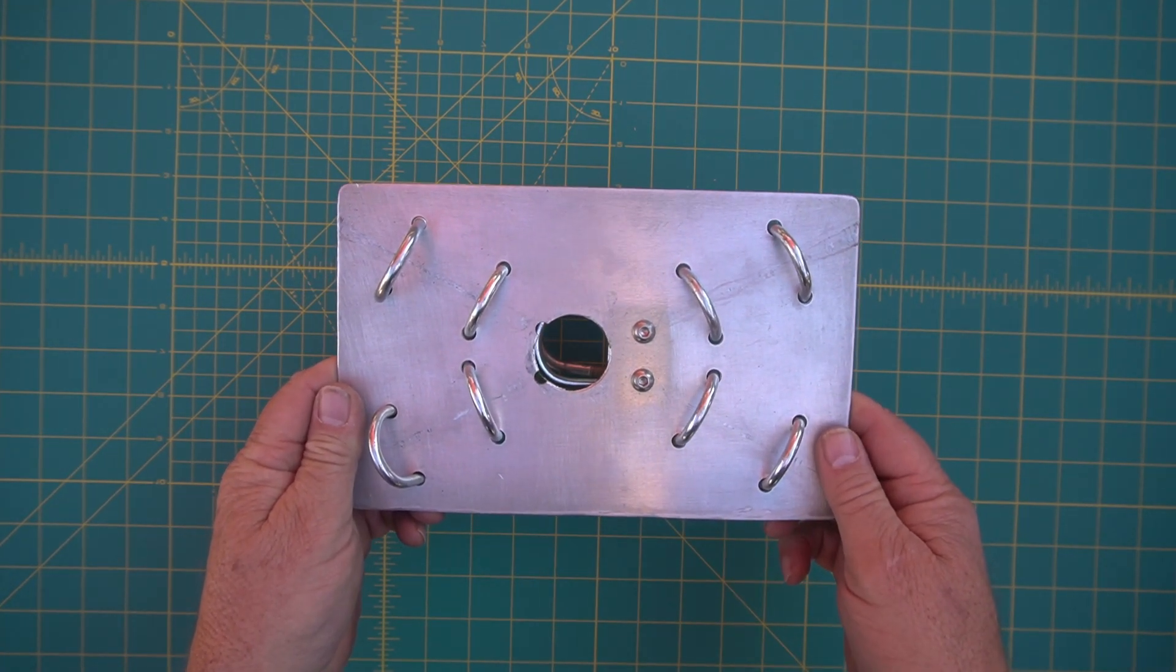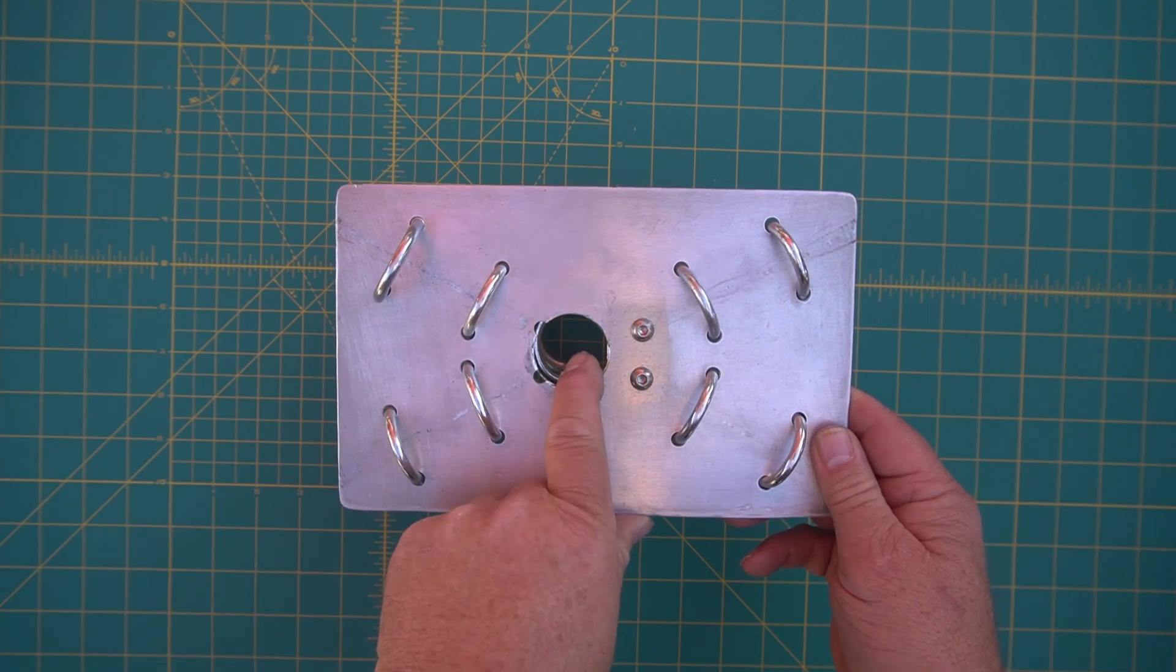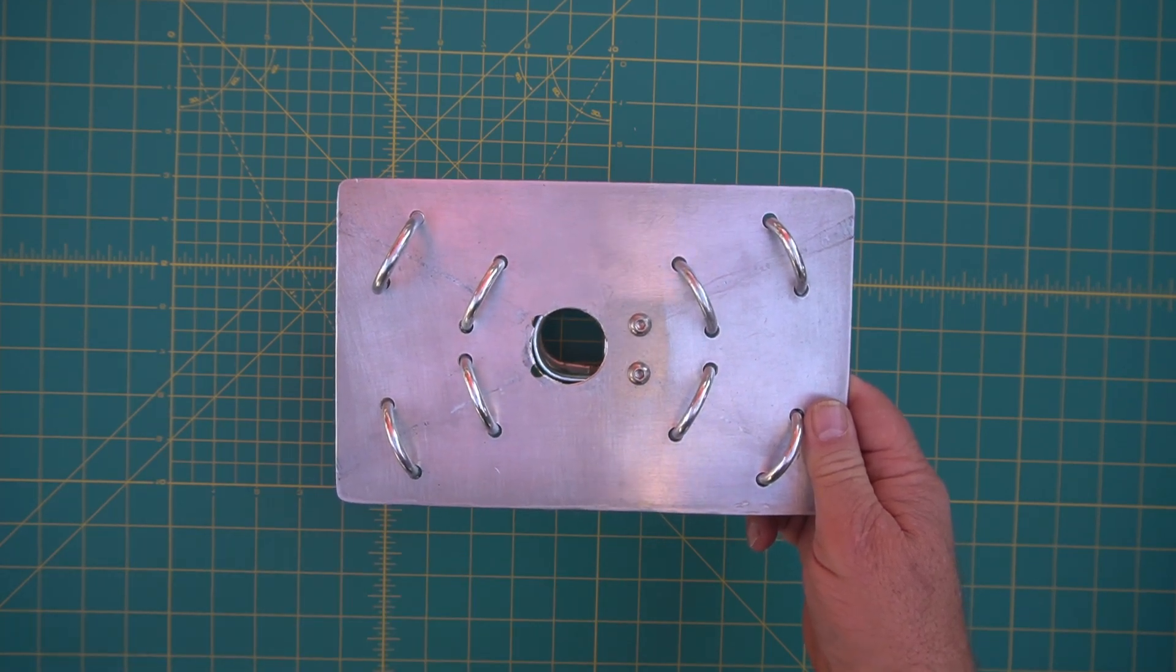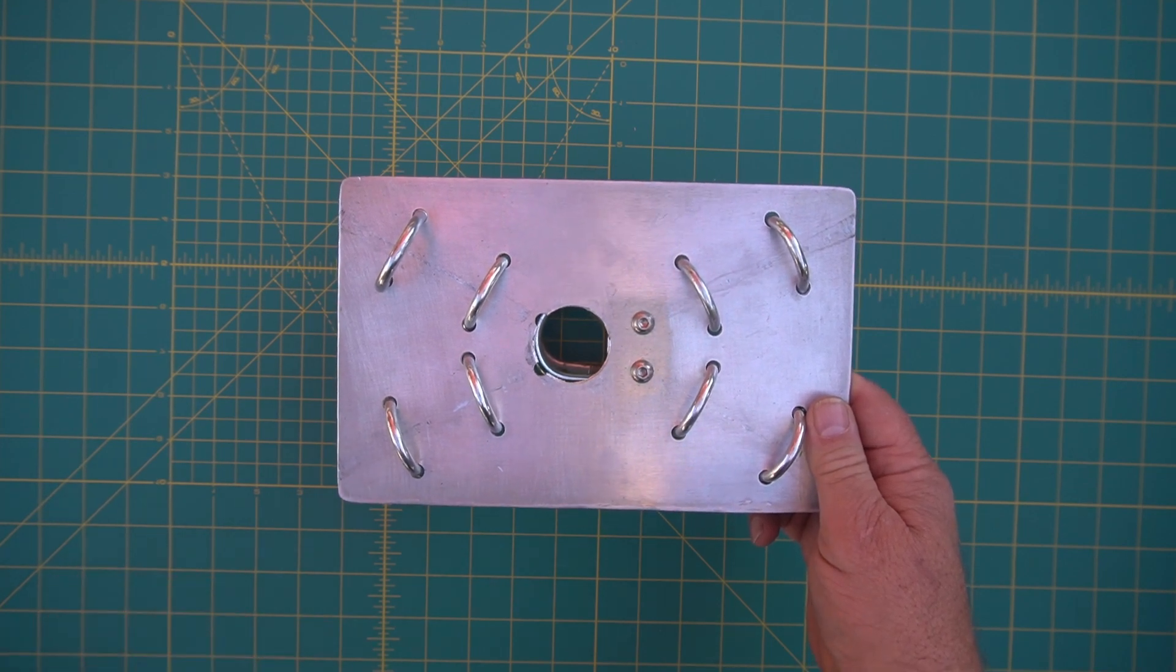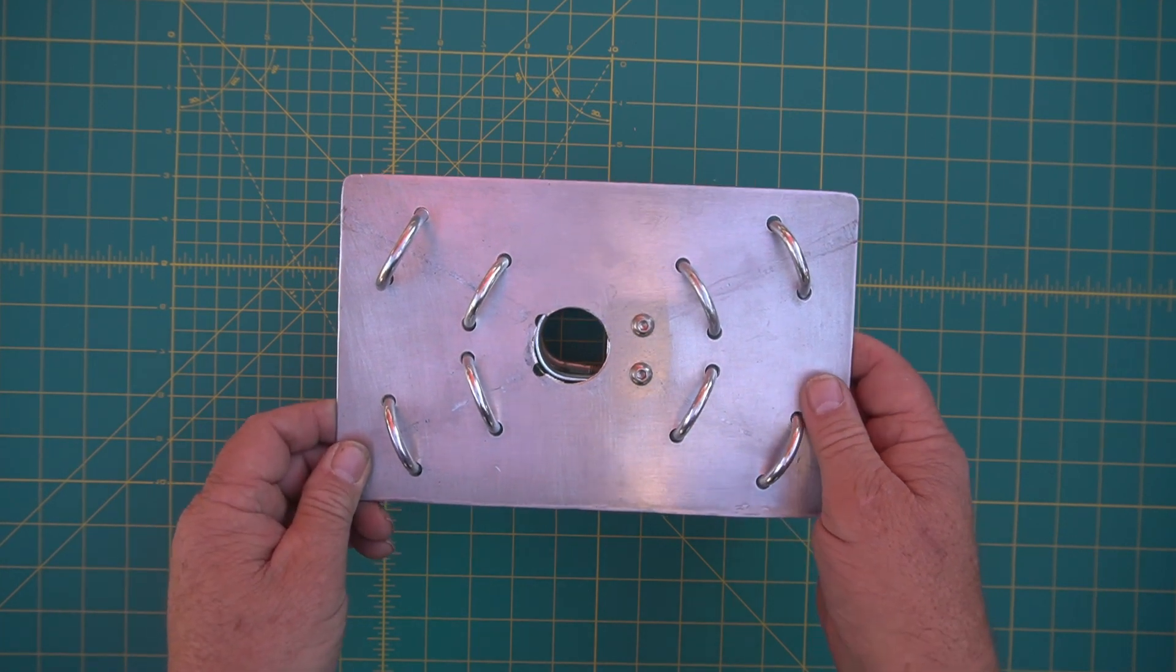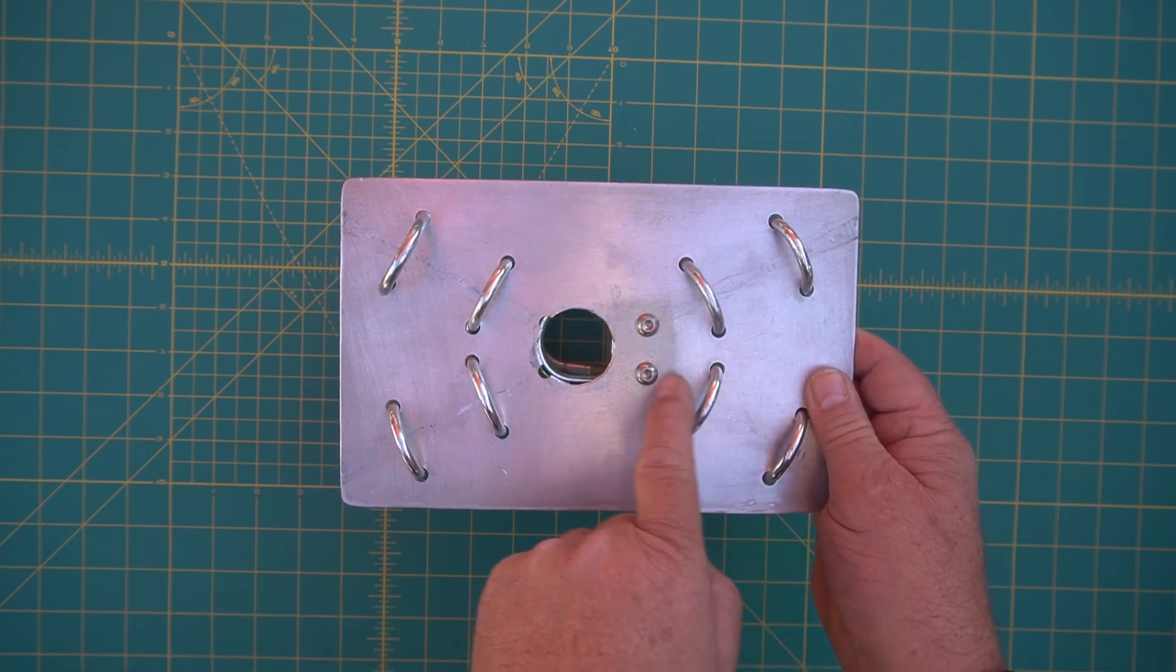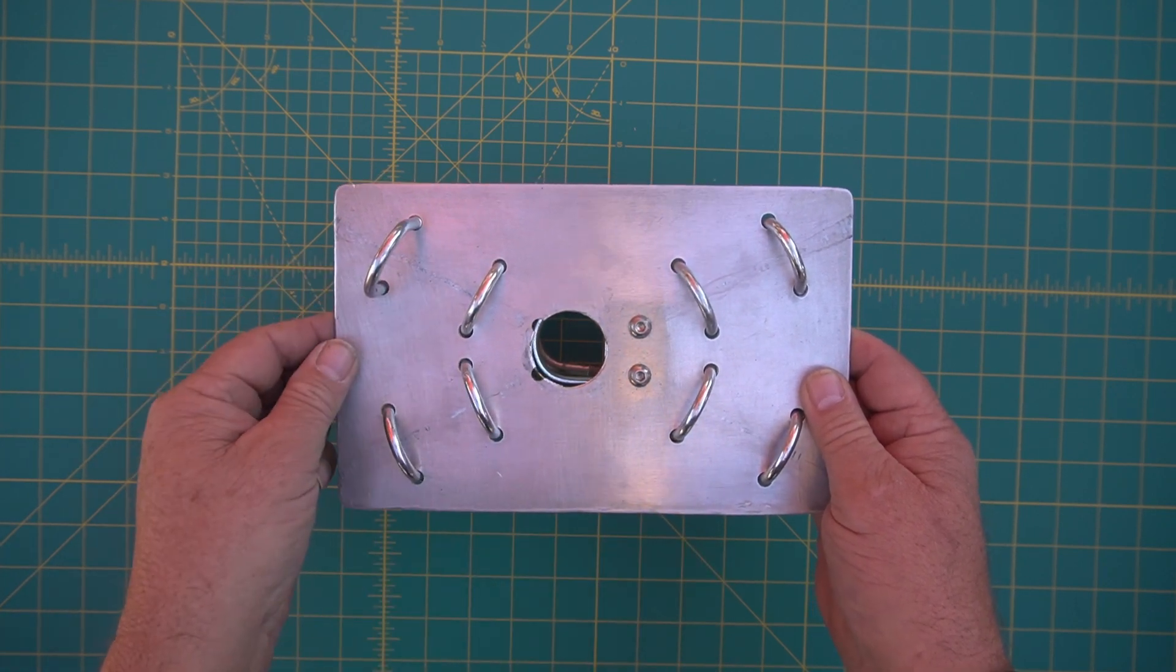Here's the plate after I cut it - it's six by nine and a half. I ended up putting a hole in the middle here for the mast to come through. Once the mast comes through about five or six inches, I can put a piece of PVC on top and use that to hold the ends of the little spreaders out because they want to bend down with the weight. I hold them up with some eighth inch paracord.